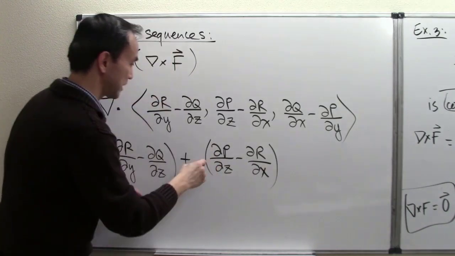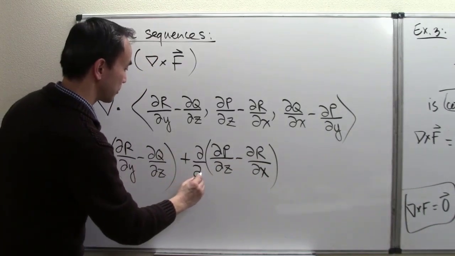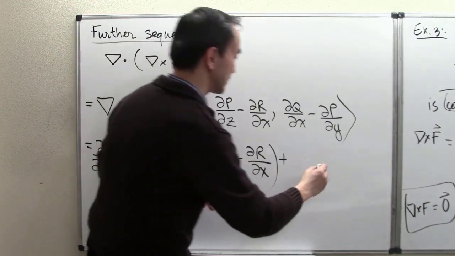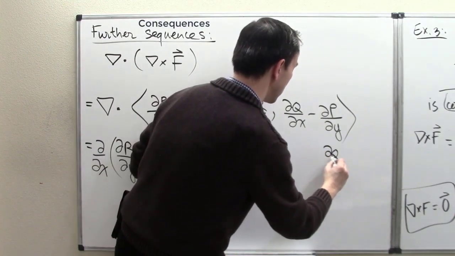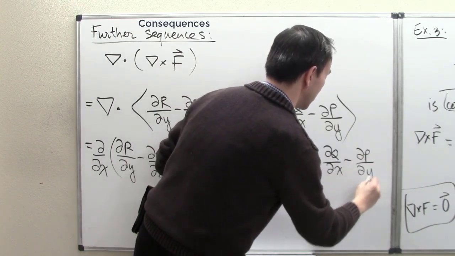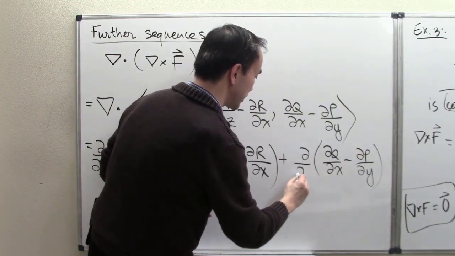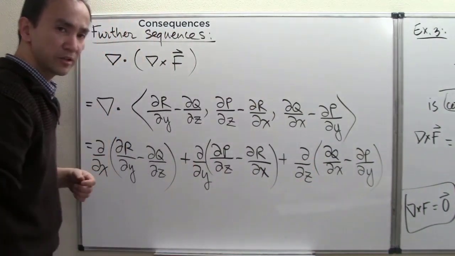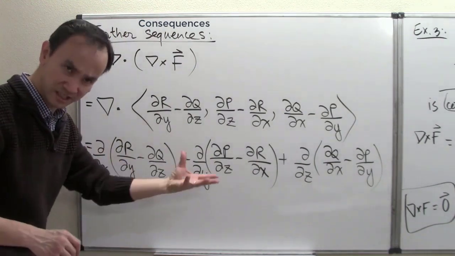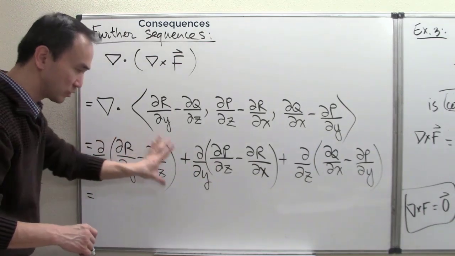We're going to take the partial derivative of that with respect to y right there. All right, and then plus the third component, dQ/dx minus dP/dy, and we're going to take the partial derivative of that with respect to the z component. So let's really apply that. It's not really the distributive law, but it also works like the distributive law. We have two terms, so taking the partial derivative means we can do it term by term on each one of these.